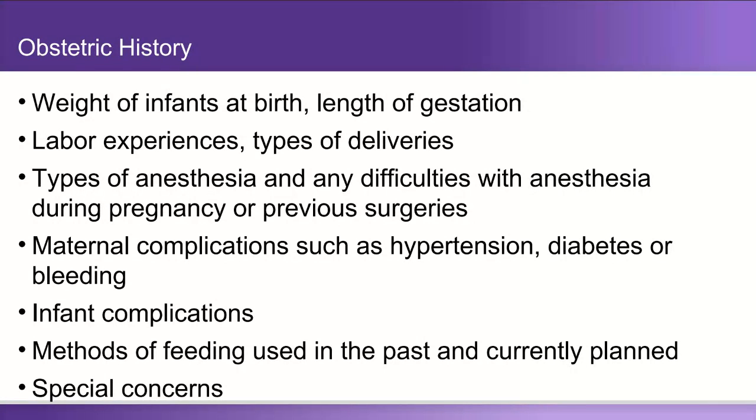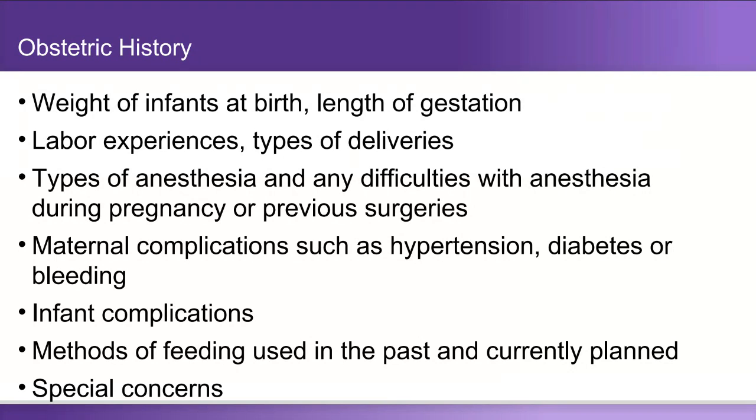So now that we've got a pregnancy history from her, we also want to know, what was the weight of your last babies? Are they big babies? Do they tend to be small babies? What was the length of gestation? Do they tend to have preterm deliveries? That's important to know because she's a higher risk of preterm delivery with this pregnancy. Or have all of her pregnancies been term? Has she suffered miscarriages before?